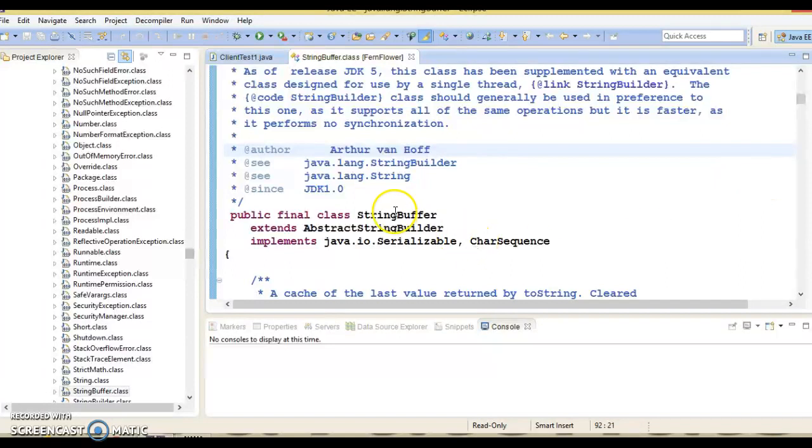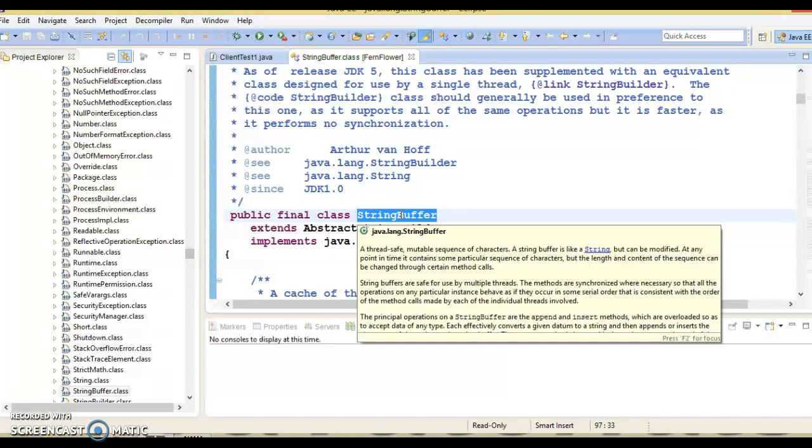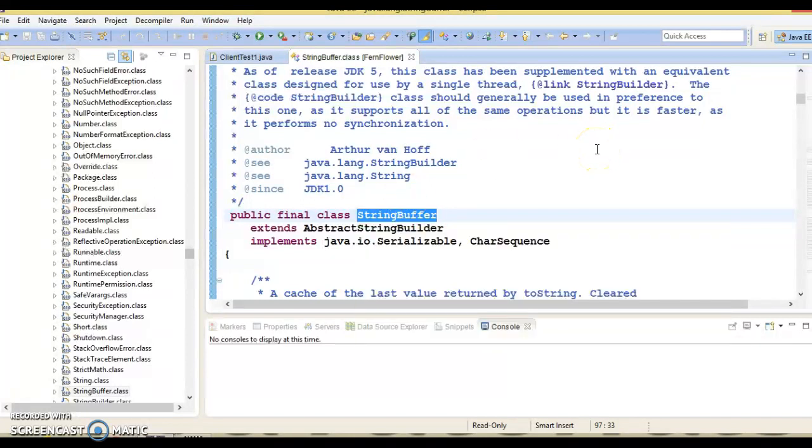In this video tutorial, we are going to talk about a very important class in Java called StringBuffer. StringBuffer is basically a mutable or modifiable sequence of characters, in contrast to the String class, which is an immutable sequence of characters. Thus, in the case of a StringBuffer, the length and content of the sequence can be changed through certain method calls, right? These characteristics of a StringBuffer become very handy if you are doing a lot of changes to your String objects by appending or inserting to that string, right?